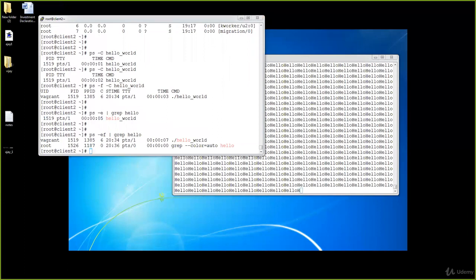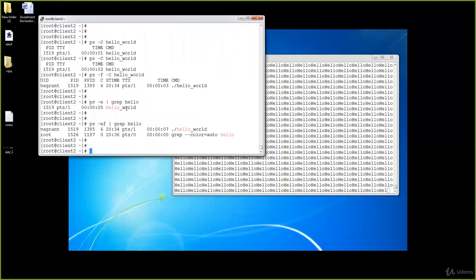Let's say, for example, maybe we want to check the utilization every 1 second, right? So maybe we have to monitor it. So we'll say watch, hyphen n is the time. So every 1 second the value gets refreshed. We'll put a single quote.